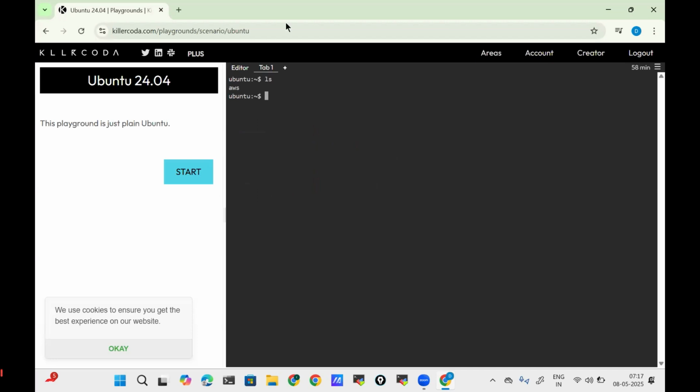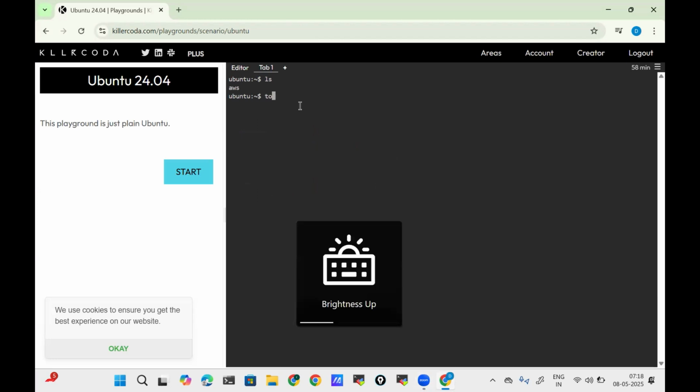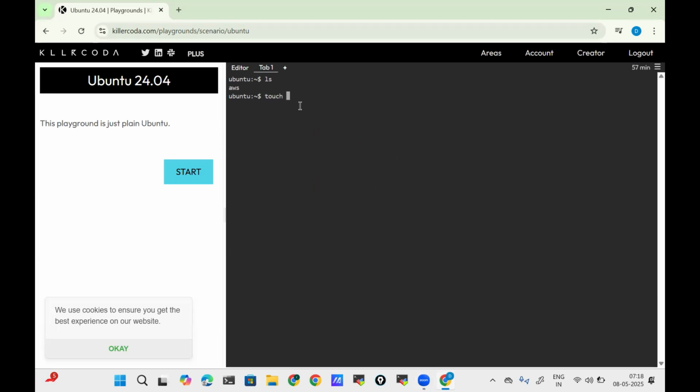Yes, just confirm in the chat box. Great. Now this is the way to create a single file. But I want to create multiple files. The command will be the same: touch, and then the file names. Let's say I want to create the Azure file, and also the DevOps file, and also the TCS file.